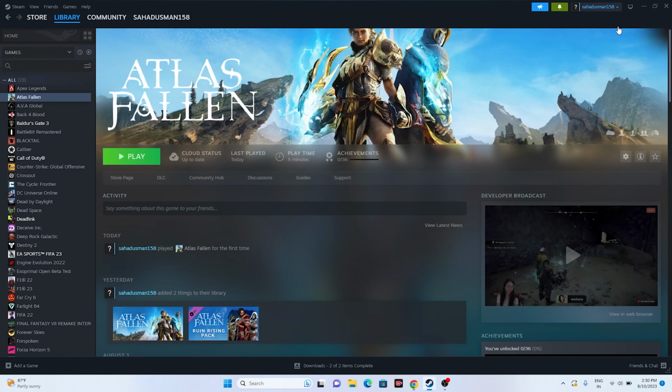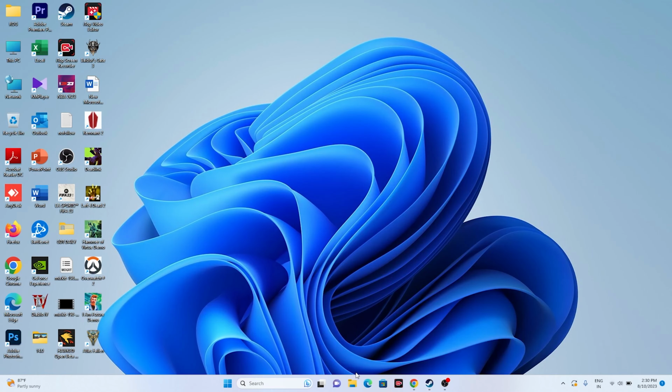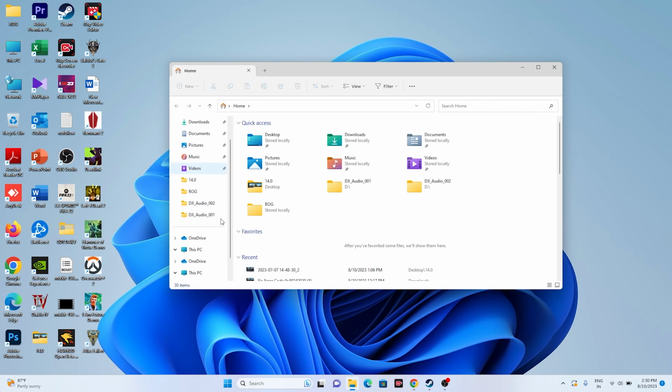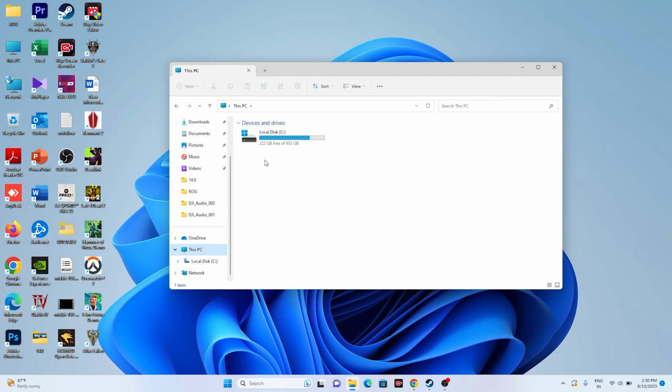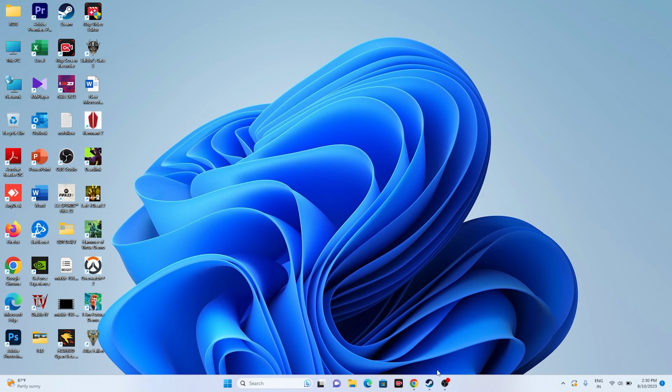Once after trying all these steps, if the issue still persists, you can try uninstalling the game. For uninstalling the game, we have to go over here, go to manage, and uninstall the game. For reinstalling it back, you have to go back over here and do this. You should not be installing back on the same local disk from which you uninstalled. You have to try changing the local disk, and most probably the issue will be completely fixed.